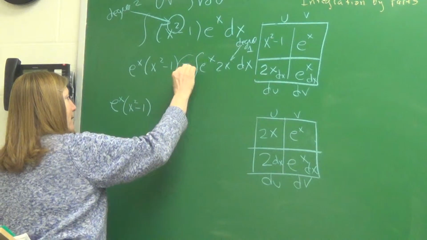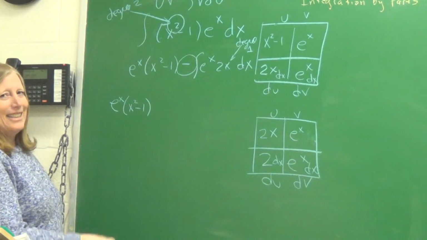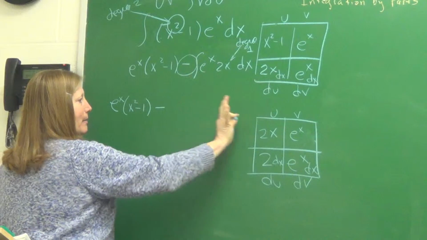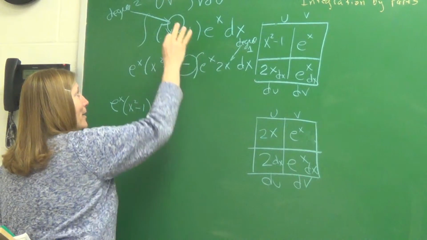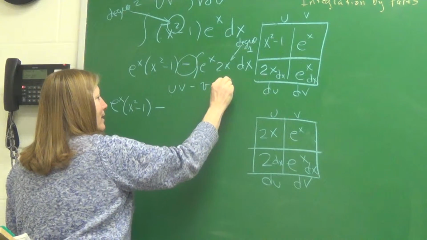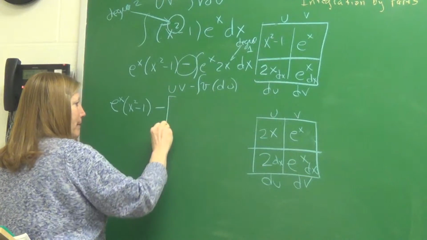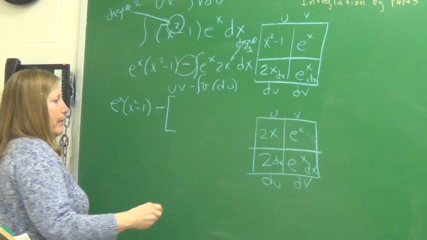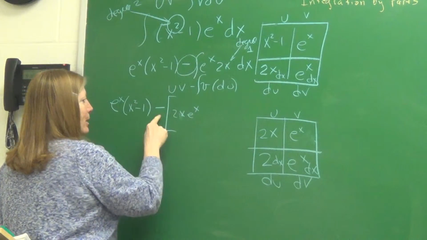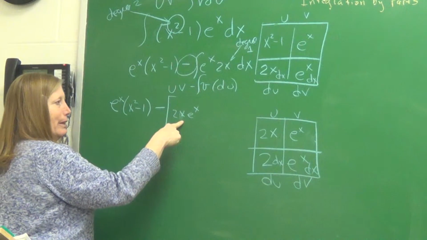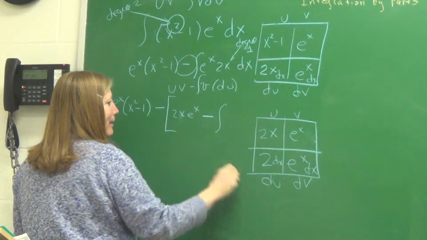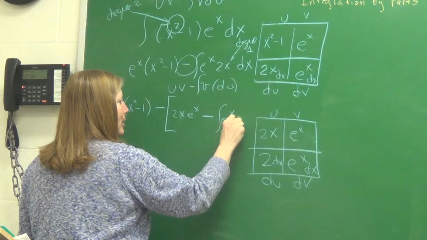Remember yesterday I said to give it your dirty looks, because this is the day where it really makes a difference. That negative sign is going to affect everything behind it. What's behind it? It's our integration by parts: uv minus the integral of v du. It's going to affect the whole thing. So I'm going to put a bracket there, and my uv is 2x e to the x. Make sure that you know that that negative sign is going to affect it. That is pesky. Yeah, I know. So minus the integral of v, e to the x, times 2 dx.